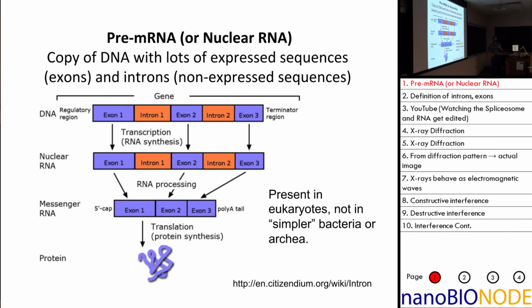Okay, very quickly we're going to go over introns and exons again. We have a long DNA that is copied and then the introns are excised to make the messenger RNA, which ultimately gets transcribed. In fact, sometimes exon 1 and exon 2 is the mRNA. Sometimes exon 1, exon 3 is the RNA. And so there's a lot of diversity.